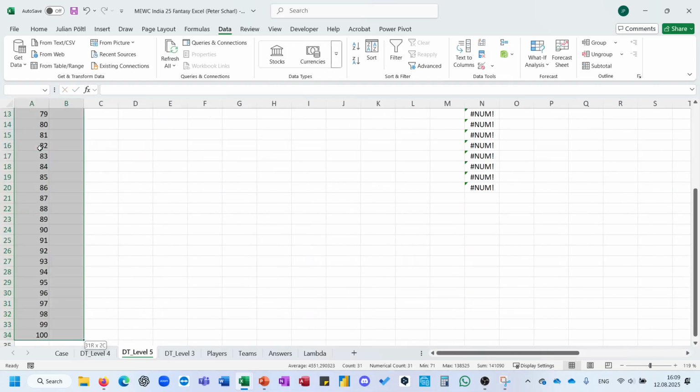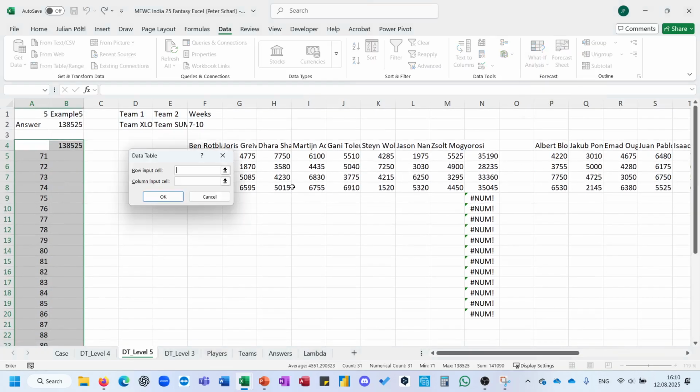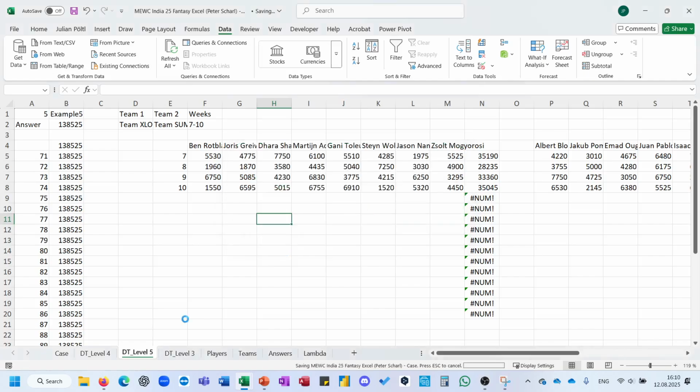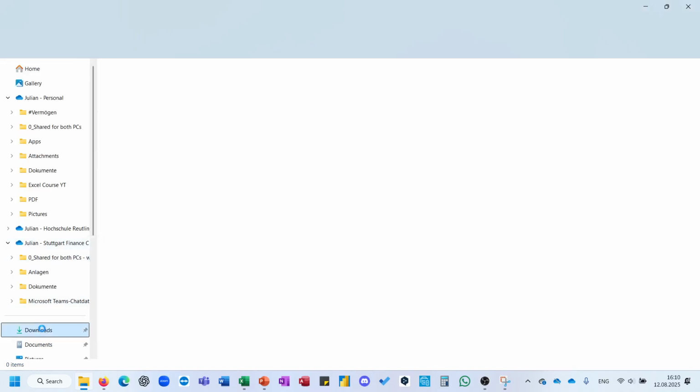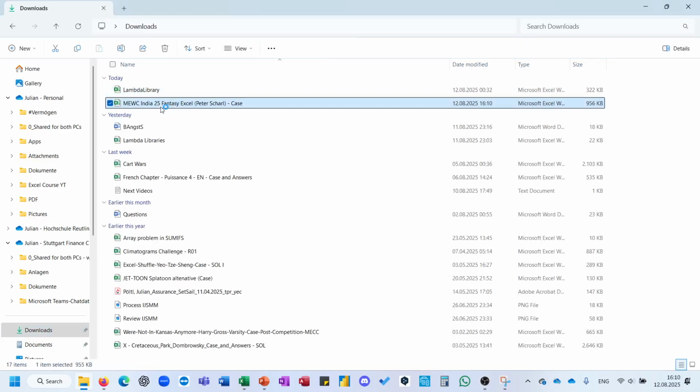And now we data table this. Oh, again the data table will not calculate. But let's try if saving will help. Not LAMBDA library, sorry.